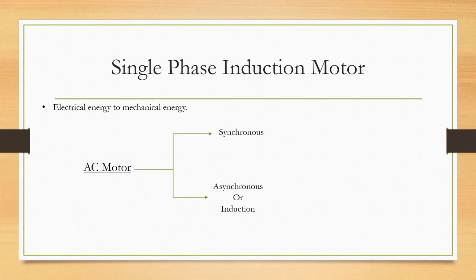For this purpose, we are adding a field to this single phase. Because of this phase shifted field, we will get a rotating field and that touches the rotor field, and EMF is induced so that the current is produced. Then the stator field and rotor field interact and the rotation is produced. Once the rotation is created, we can remove the external field also.